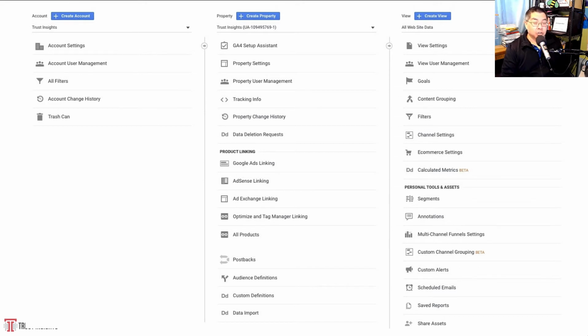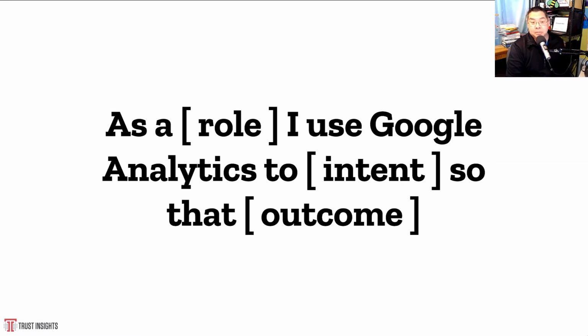Because, particularly for larger organizations where you have things like multiple views and multiple users, you've got to spend some time thinking about how people use Google Analytics. And this is where user stories really come in handy. This is an exercise you want to do as part of your inventory for GA4. What is a user story? It's Mad Libs, really. But it's Mad Libs with getting people to fill out and explain a little bit what it is that they do with the software.